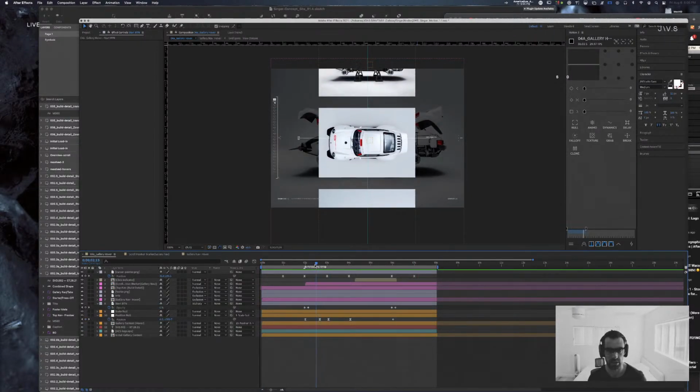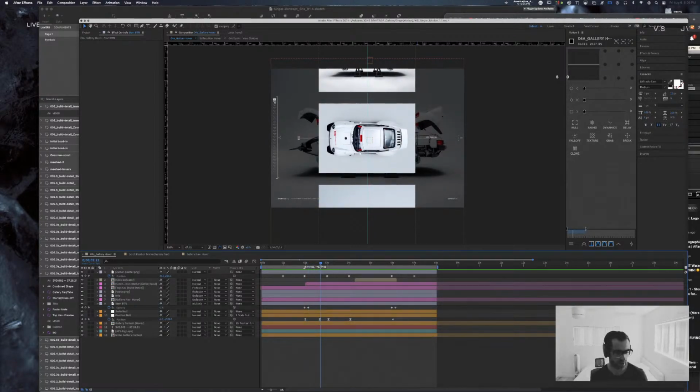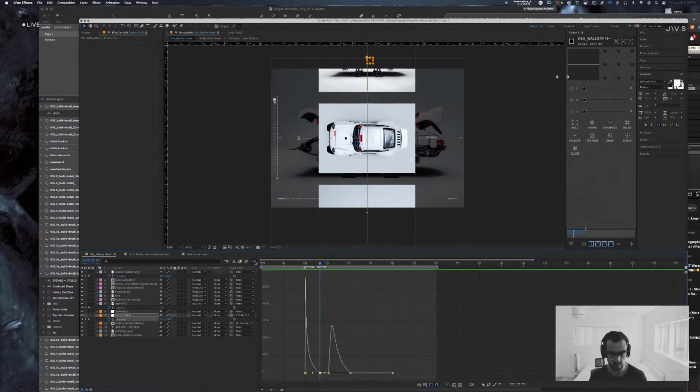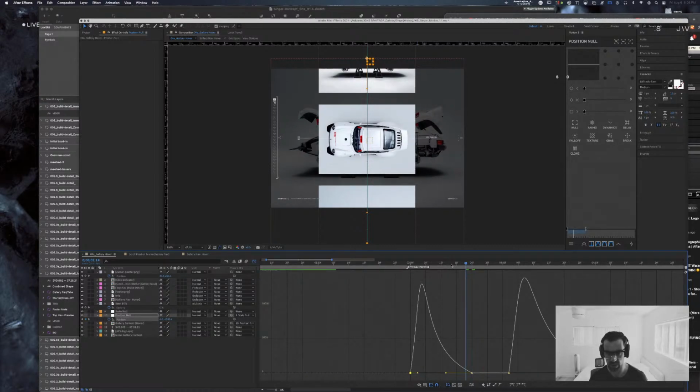One thing I'm not liking is how hard of a stop this comes to. It needs more of a glide. So I'll probably just do, oh, don't select anything. I'm gonna max that out. What if I increase the initial speed?